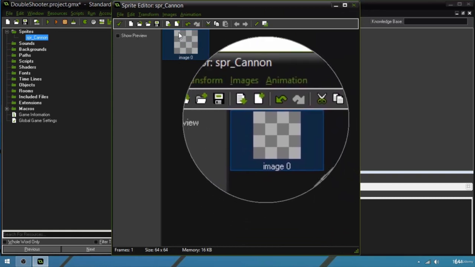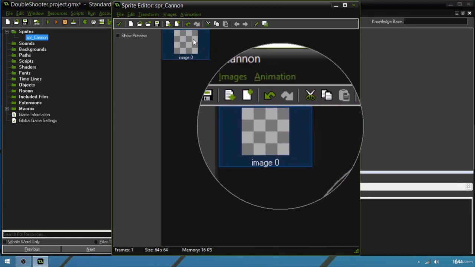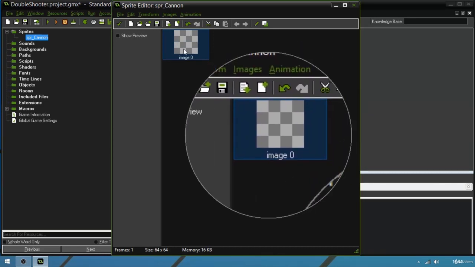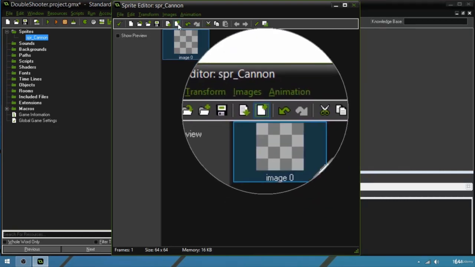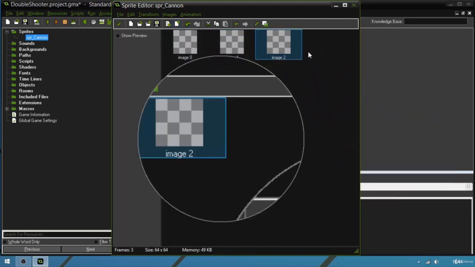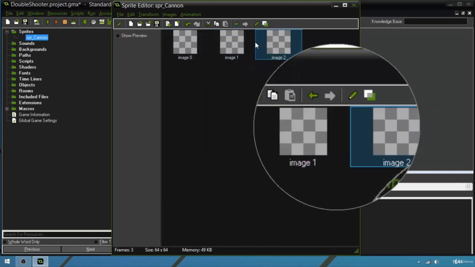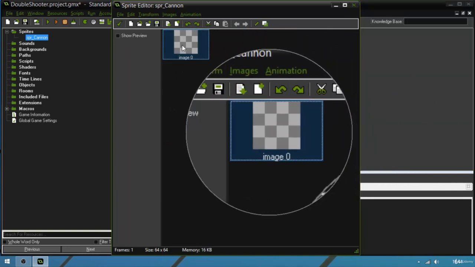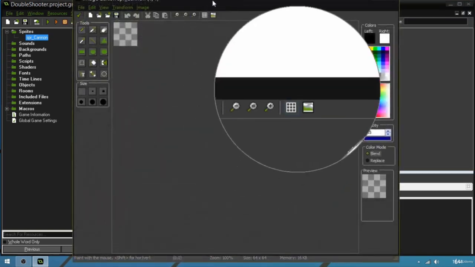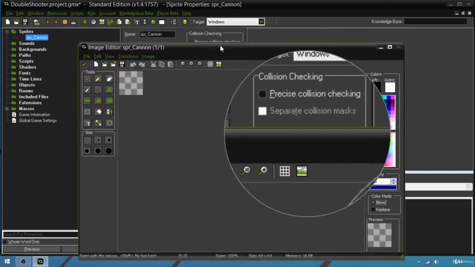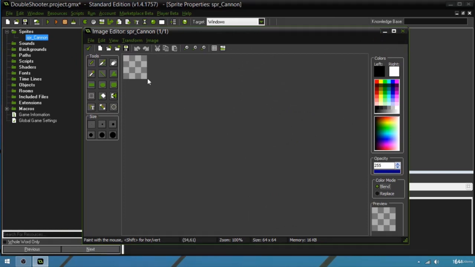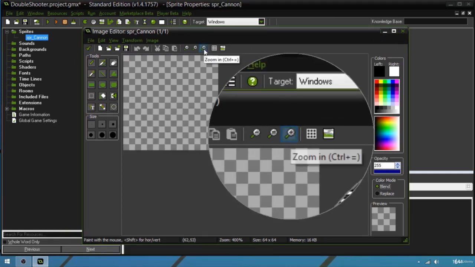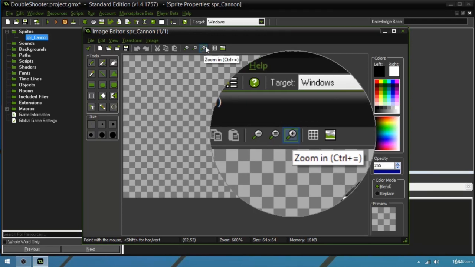There's just one image, and there's a gray checkerboard, but don't worry, this is not the actual image. It's just GameMaker telling you that this is a transparent square. There's no big deal here. And if you wanted to make an animation, you would add several different images here, so they're going to change as time moves on. But we're going to use just one. So let's double click it, and we're going to have a very simple image editor. If you have ever used Paint or GIMP or Photoshop, this should be very simple for you. We're just going to click on this magnifying glass with a plus sign to zoom in.